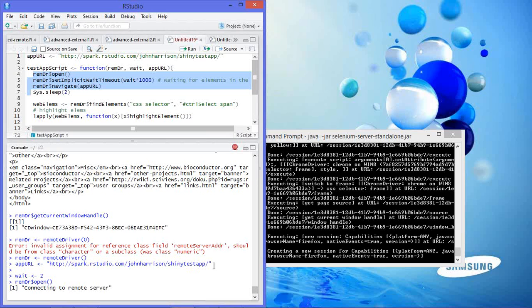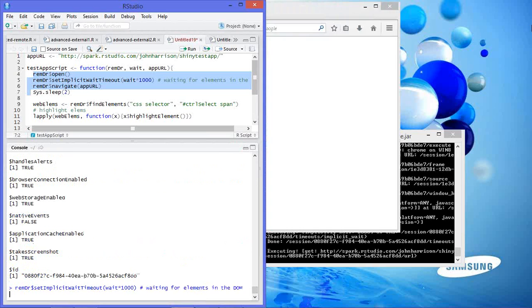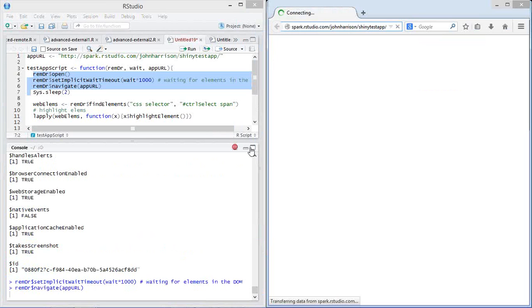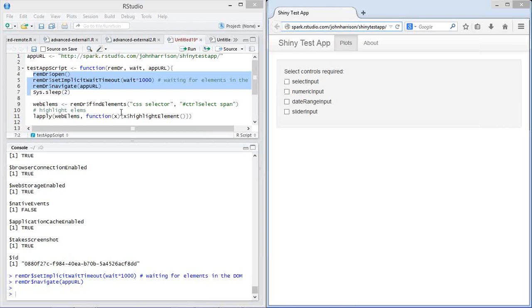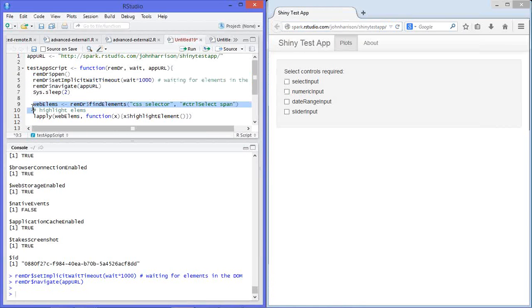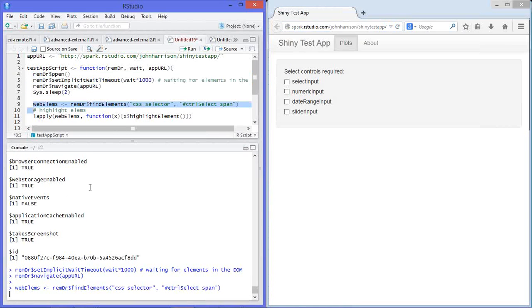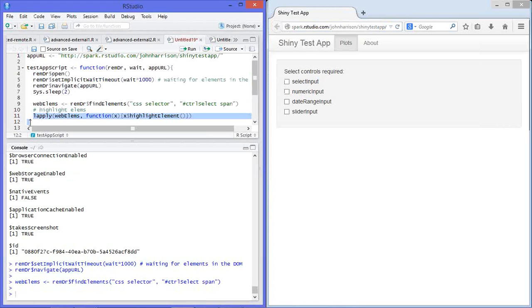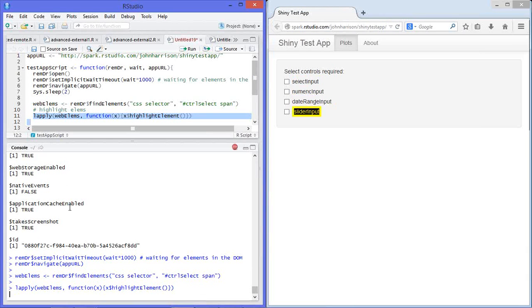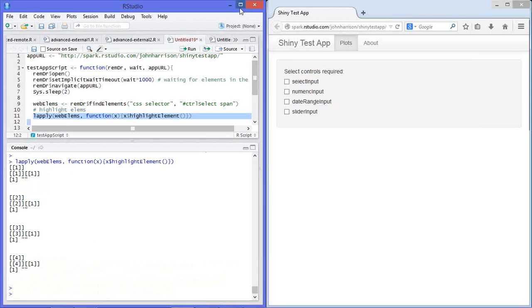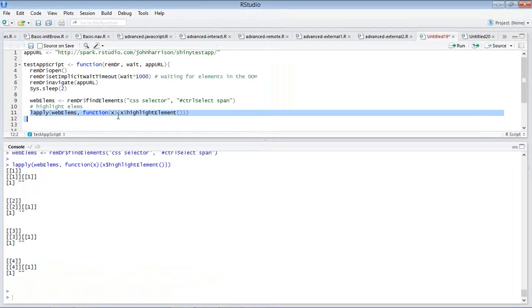So we're opening the Firefox browser now, and we're navigating to our Shiny app. Now we're going to check that we have the right elements by highlighting them, and we do. Okay, so we're good to go again.